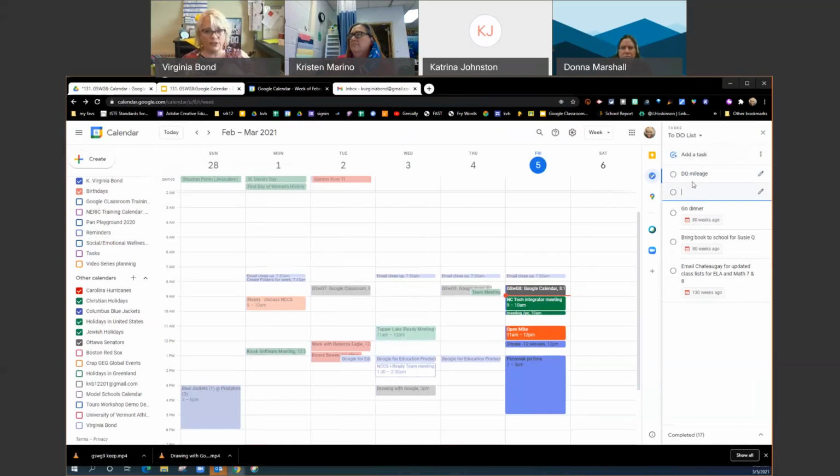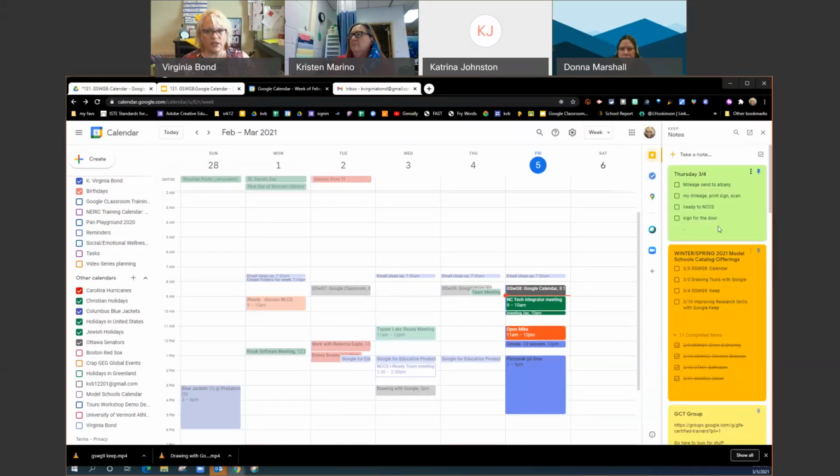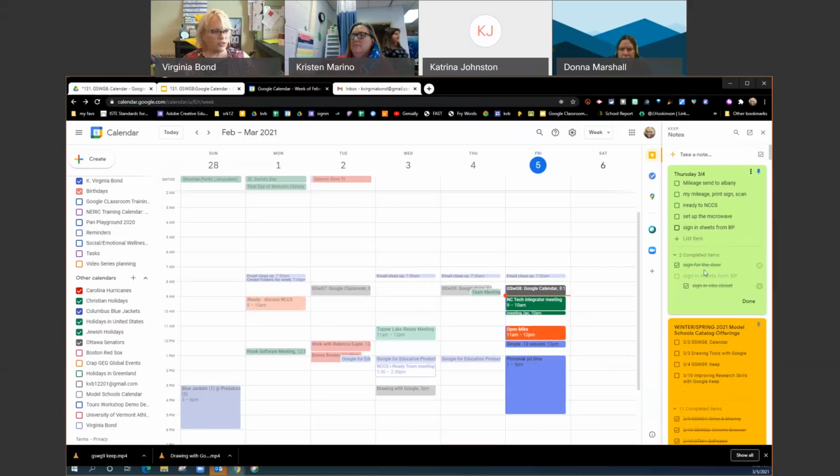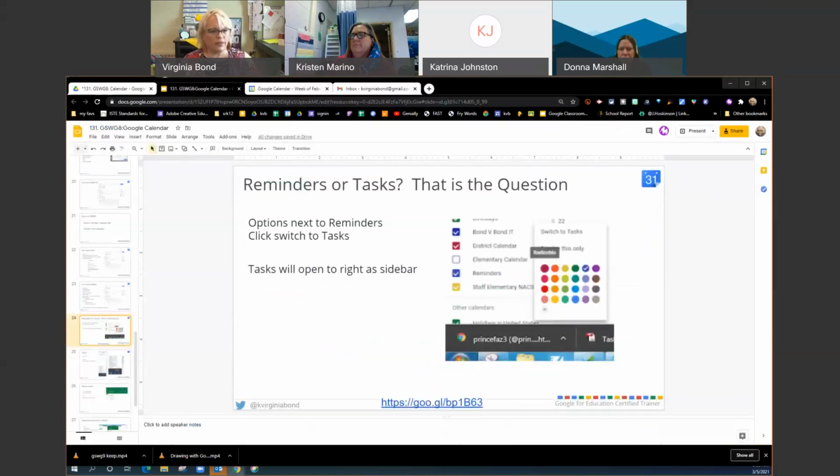If you want your to-do list to sit over here while you look at your calendar, that's a great thing. You can have those side by side. You can also just open up your Google Keep on the same side. See that integration? And remember, there's my list of the things, like I got this done yesterday, right? I got a couple things done. Okay, I got 2 of those things done on my list that we made yesterday. This is the same thing. Tasks and Keep kind of do the same thing. Just depends on what you like more, which one you are more comfortable with.